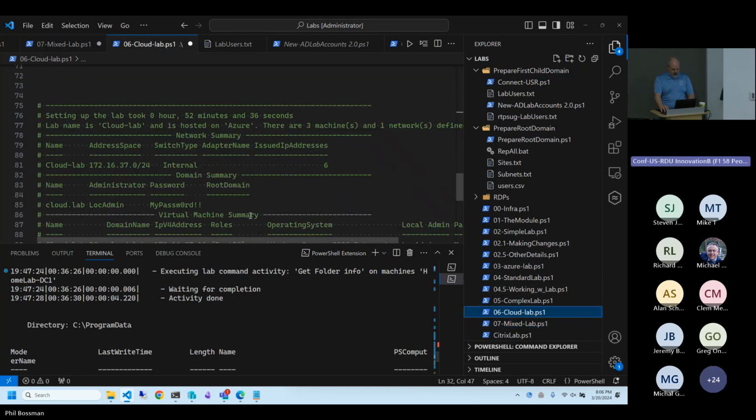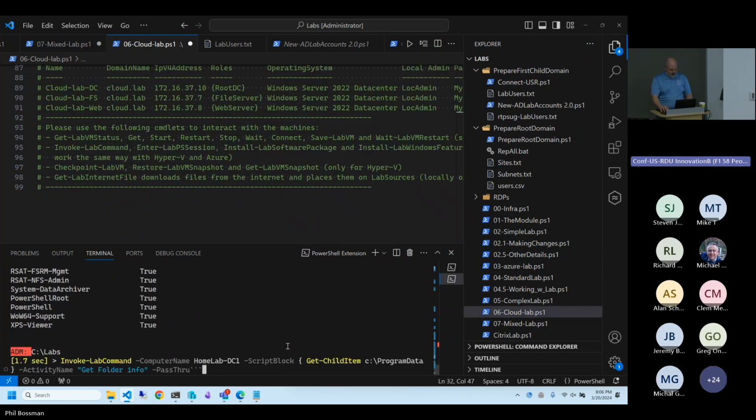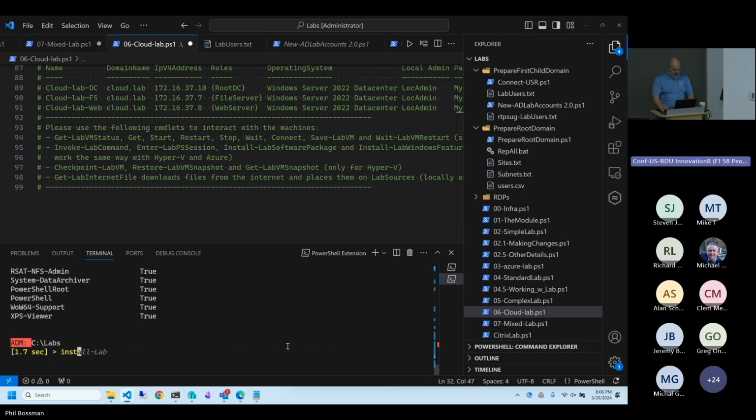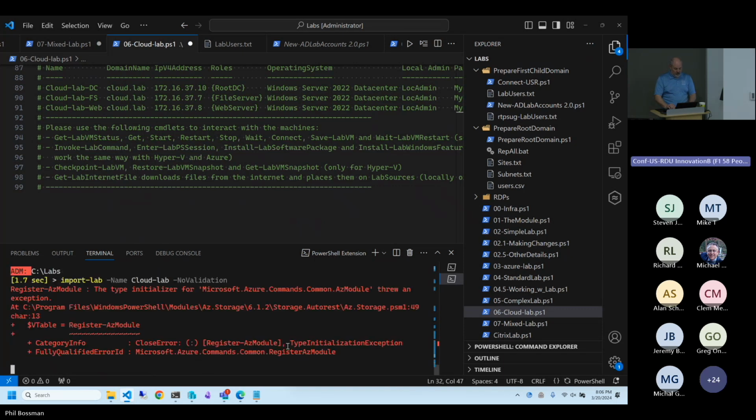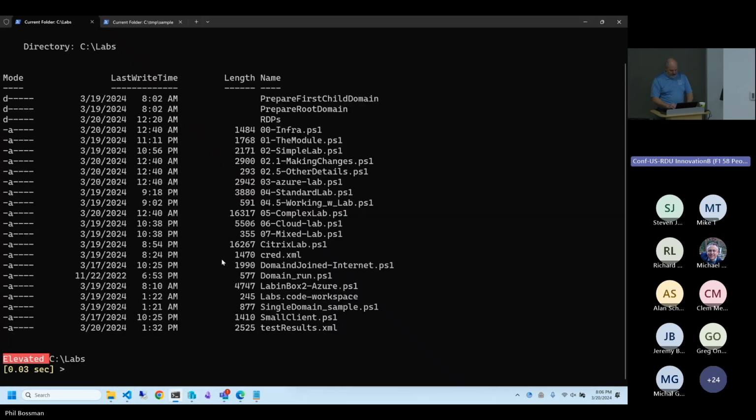We showed Windows and we showed AD a little bit, but I think Phil just had a Linux box and the commandlets up on the screen and stuff like that. I don't think that's an automated lab thing. But I just wanted to finish up my thought from earlier: I think everybody that has used automated lab will say that it's really valuable and useful, but you need to spend a little time, because I found that going from lab A to lab B, there's a lot of assumed knowledge.